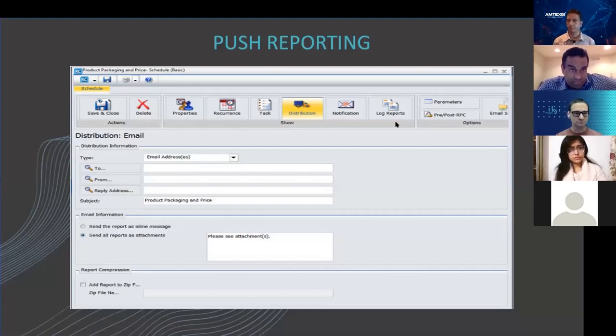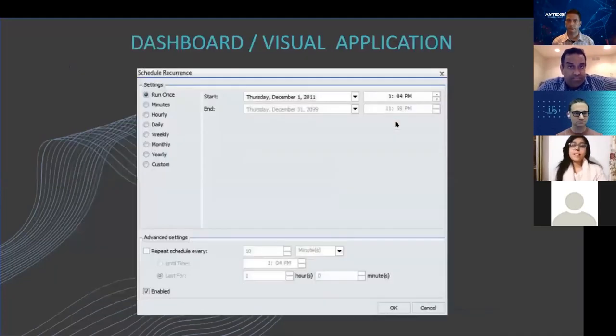And now you're just setting this up in ReportCaster. Next one. So as you can see, just like a calendar invite, you can select recurrence, and you can select the repeat options.